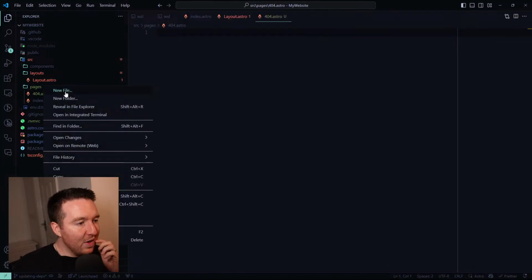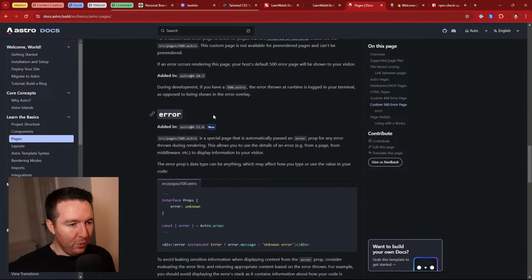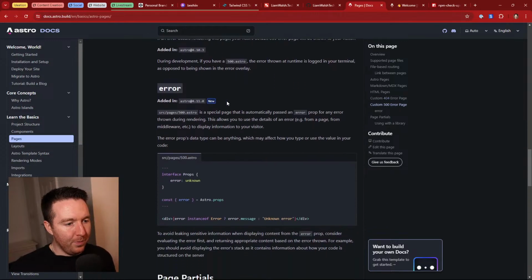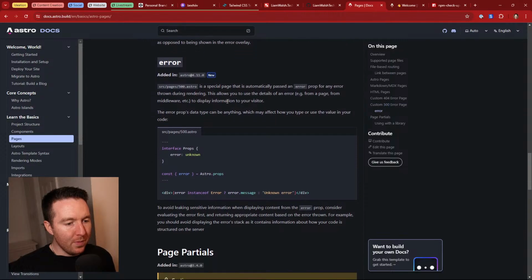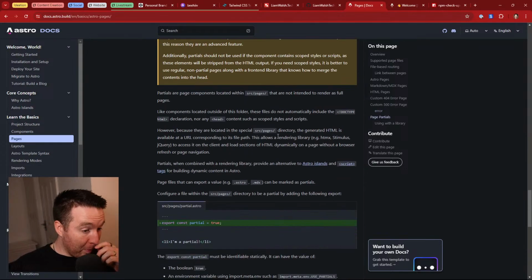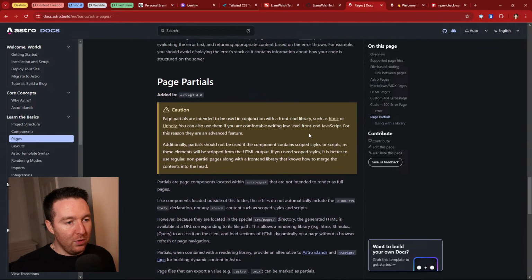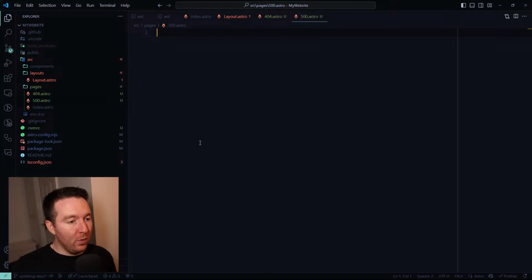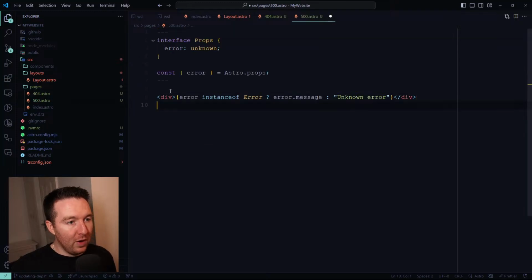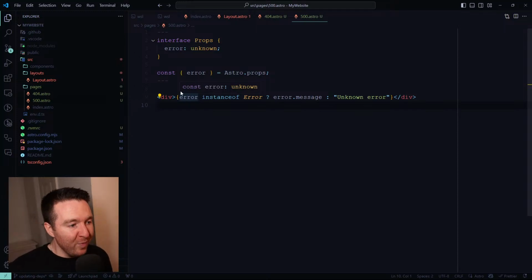I like the file editor thing on VS Code, but I end up having to do too much with the mouse, but we live. Page partials, that might be something useful. I think we'll use that for now. Come back to that, might not be what we want to keep.